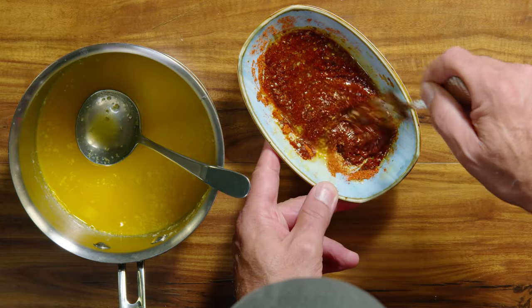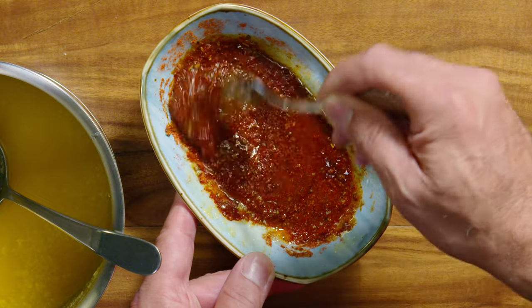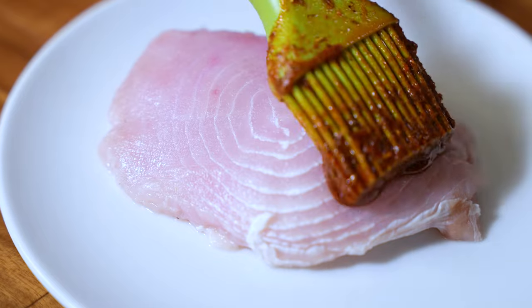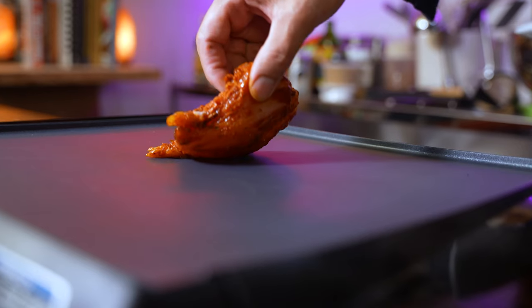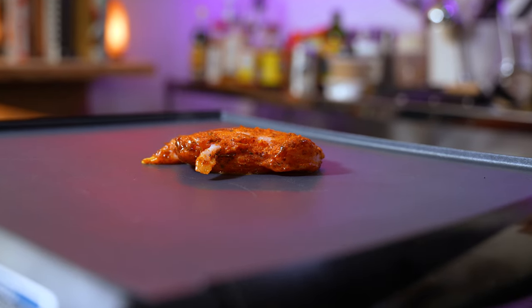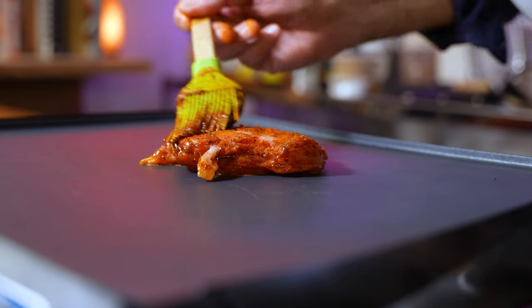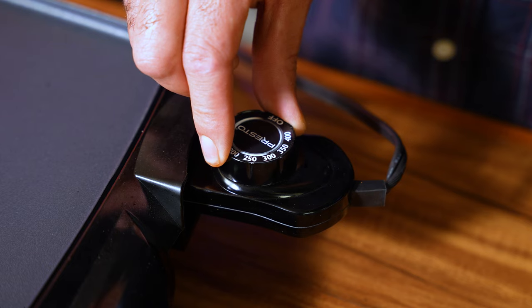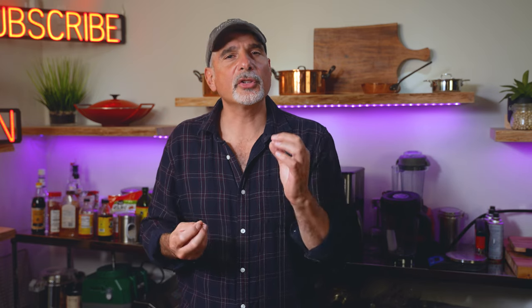Drizzle in clarified butter until it forms a loose paste. A friend of mine caught this delicious thresher shark and that's what I'm going to blacken today. Generously coat whatever meat or vegetable you're blackening and place it on the hot surface — you're going to need some decent ventilation. Initially my grill was set to 400°F in anticipation of a temperature drop; after a few seconds, turn it down to 375°F or 190°C. The goal is to develop the flavors in the spices while simultaneously allowing the temperature to break down the sugars and proteins so that the Maillard reaction can occur.